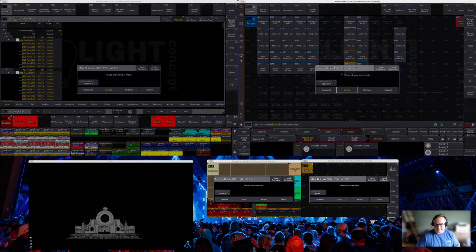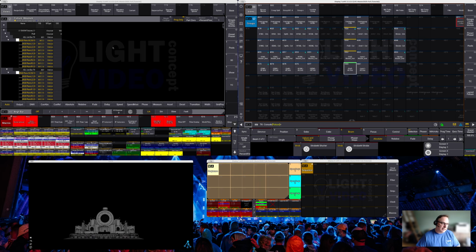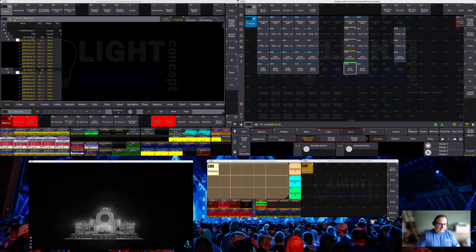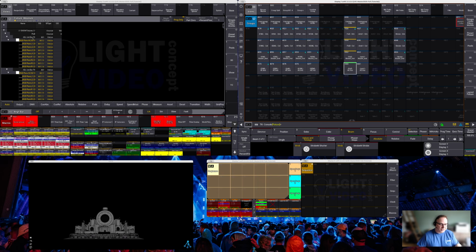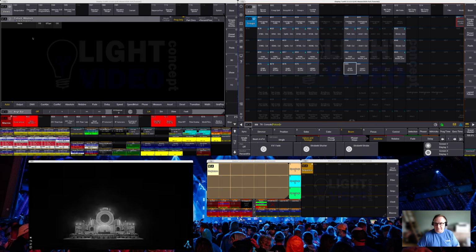So, if I see the all instance of this fixture, okay. I won't have stored the top instance because I don't need it to control it, because if you work with a master dimmer on this, it will also show the strobe instance, which I don't like to see, of course.